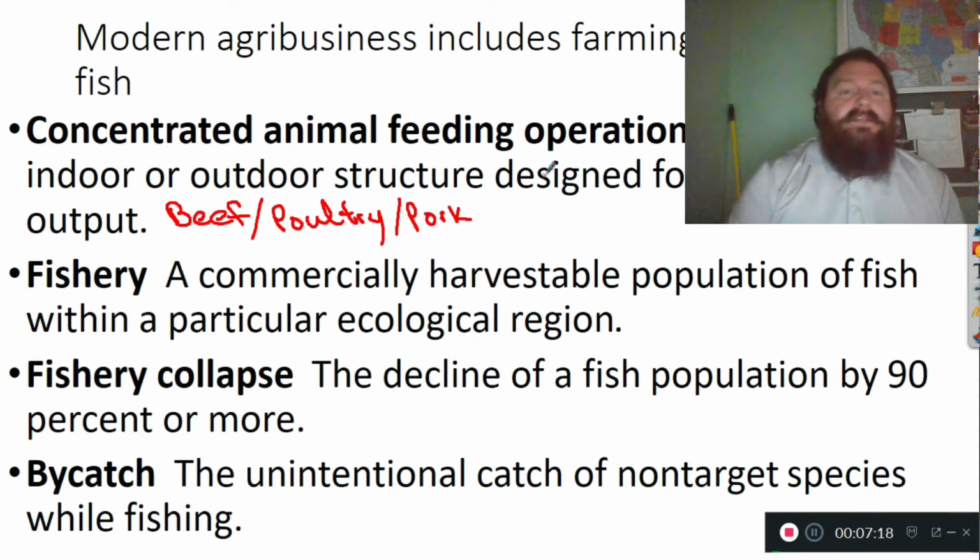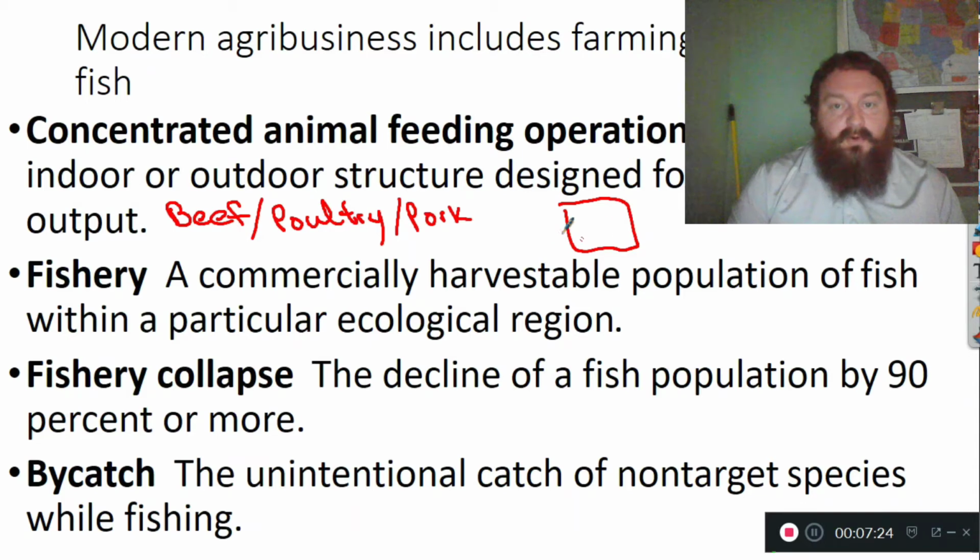So what they do in these concentrated animal feed operations is they put all of these animals in a confined space and they just keep on feeding them over and over and over again. One of the problems with that is as you're feeding them, they're in direct contact with one another. So we have big problems with disease being spread and parasites being spread because they're in such close contact, standing in each other's feces. So those diseases are spreading very quickly.